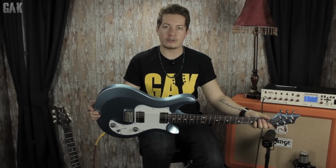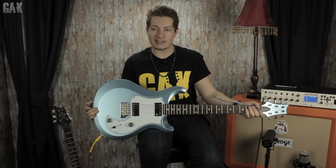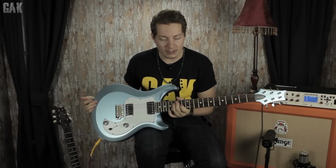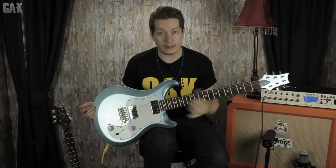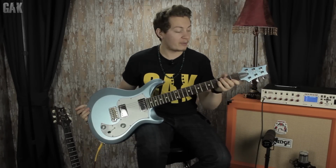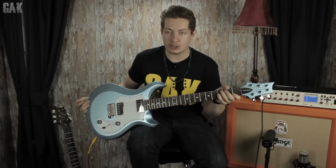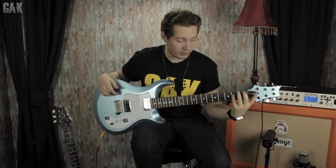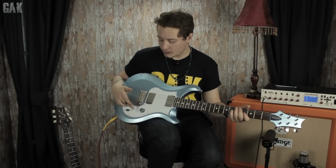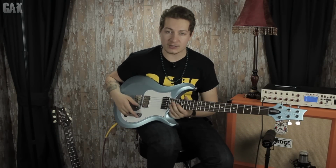So let me run you through the specs of this particular instrument. We've got a mahogany body, a mahogany neck with a rosewood fretboard, 22 frets, seeing as it is a Standard 22. Up at the headstock, we've got PRS locking tuners. These are really cool locking tuners, nice and easy to use. We've got the PRS tremolo. We have a master volume and a master tone.